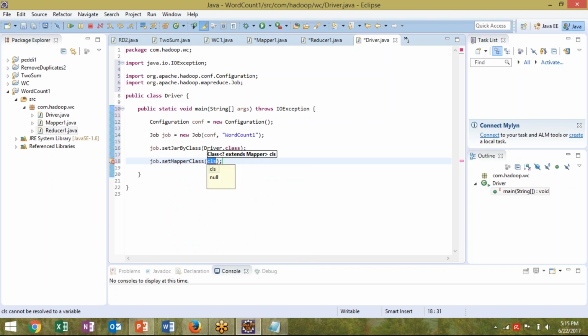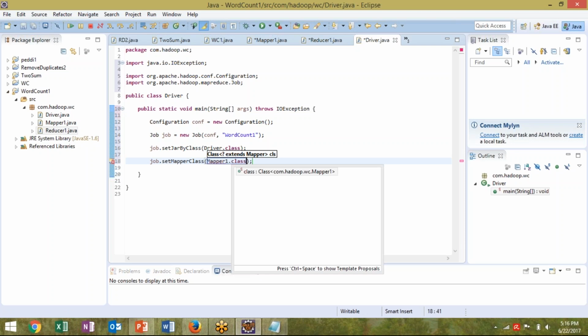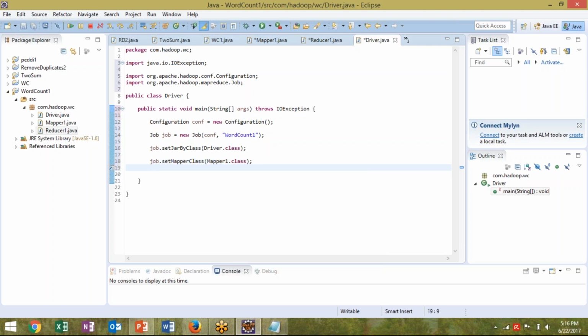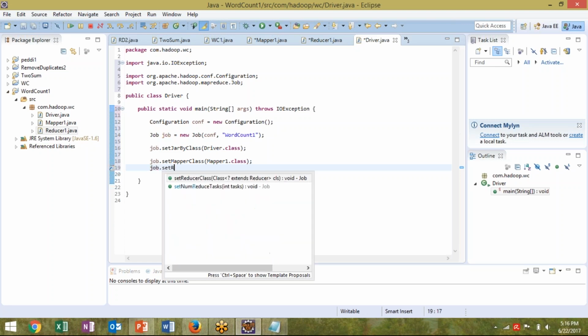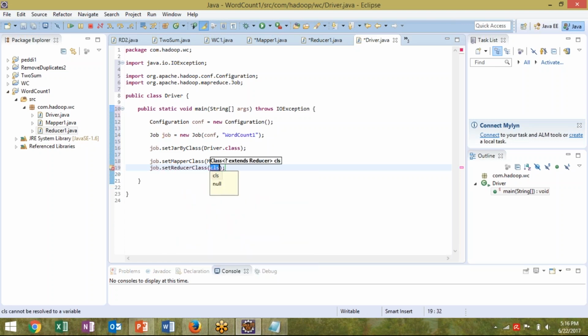There is also one more class called combiner. We're going to see that probably in the coming sessions. So our mapper class was mapper1, so mapper1 dot class, and job dot set reducer class, and that is reduce one.